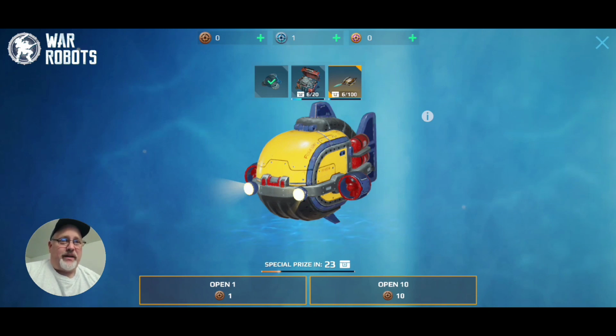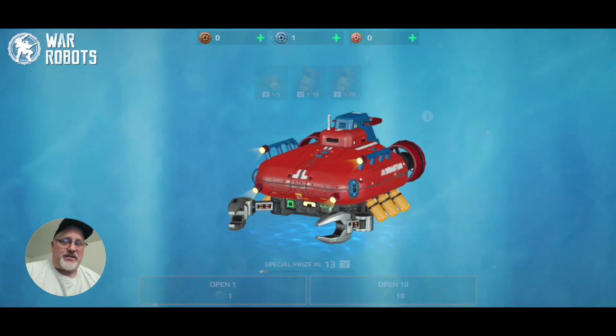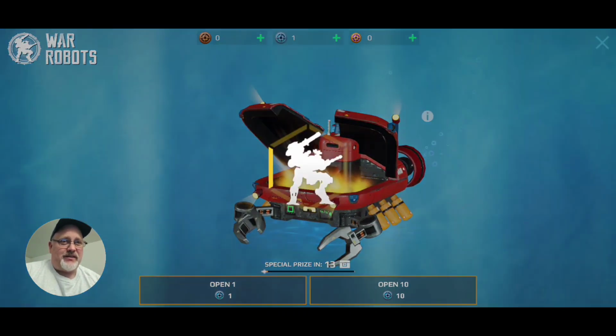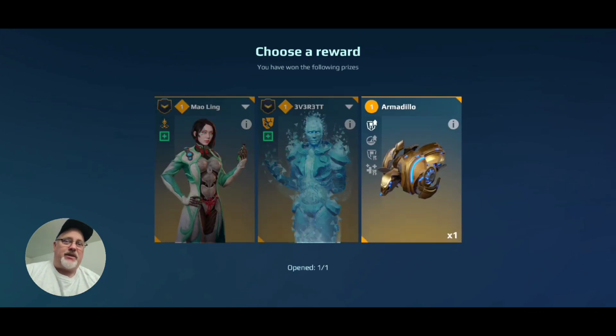Okay, let's go ahead and do one of the silver crates. And of course, I don't have any of the other ones, so we're not going to be seeing those until halfway through the event, I don't think. So let's go ahead and give this a rip here. Boy, I'd like to get the armadillo. I got plenty of pilots, right? Let's hope for it. Yeah, I got the armadillo drone.